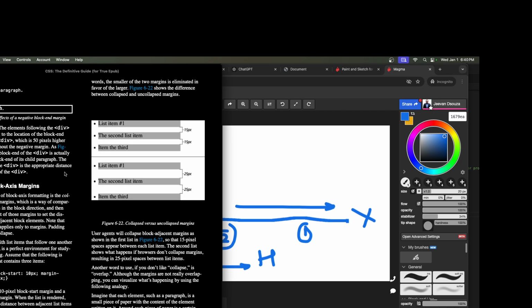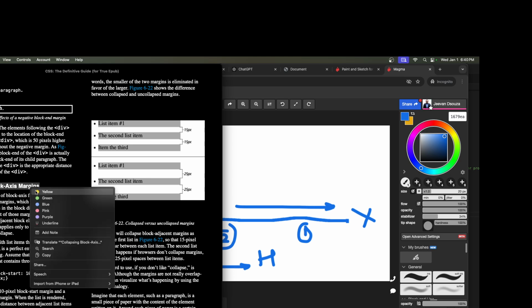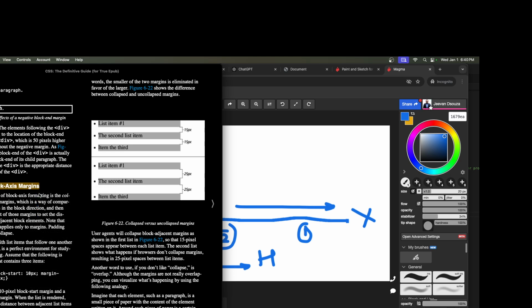Collapsing margins. An important aspect of block axis formatting is the collapsing of adjacent margins, which is a way of combining adjacent margins. What is collapsing margins?